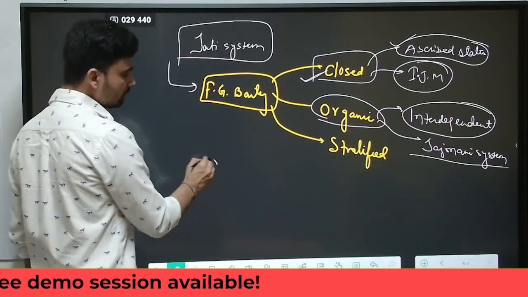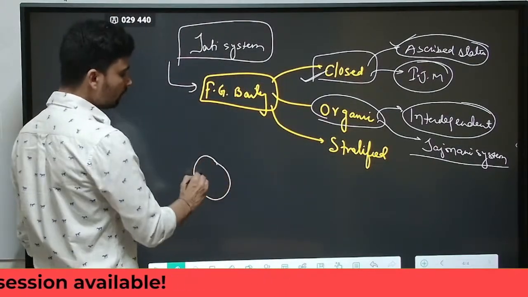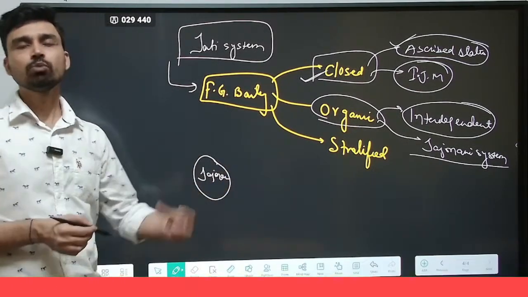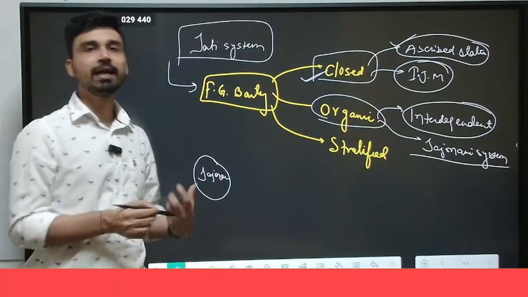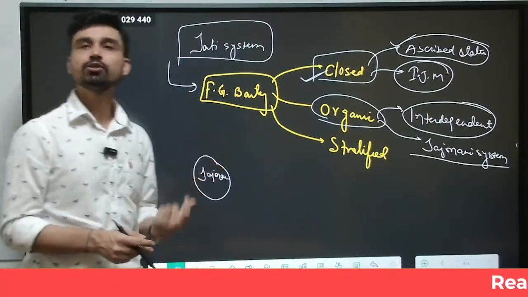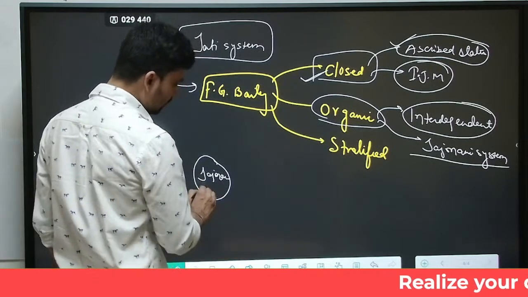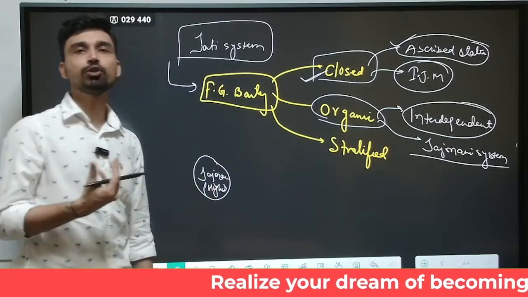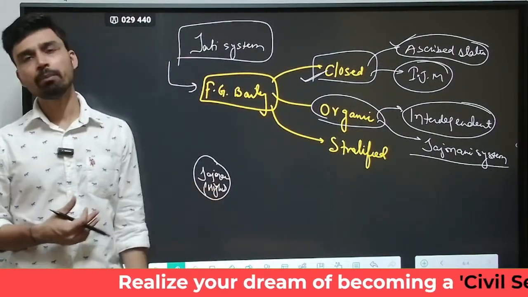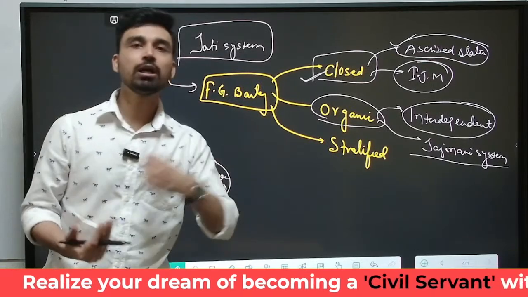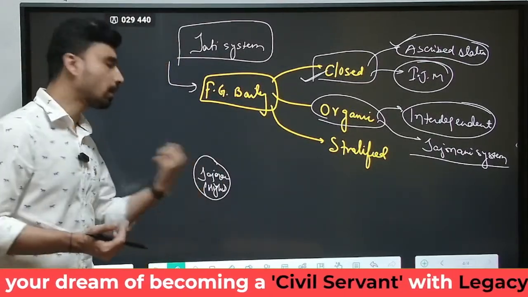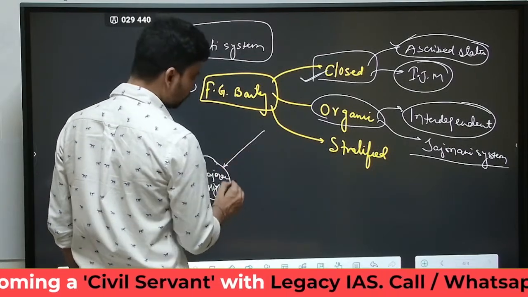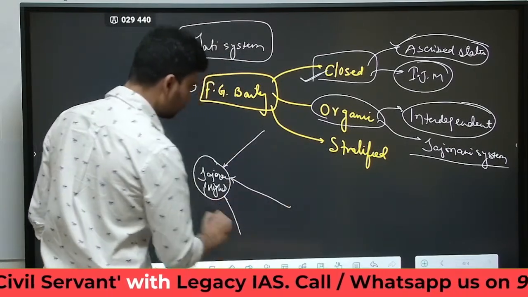What is the Jajmani system? So basically, in a particular village, you have people who are referred to as Jajman. Jajman is what we can call the client. Client means someone who is willing to pay some money for a certain sort of work. And this Jajman largely belongs to a higher caste. For example, in a village where we have Brahmins, largely the Jajmans are Brahmin. In a village where we have Rajputs, Rajputs are largely the Jajman. In a village where we have Thakurs, Thakurs are the Jajman. And then the Jajman has an interdependent relationship with all other caste groups that might be present in the village.